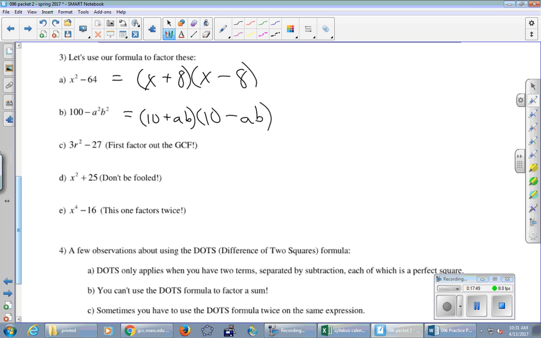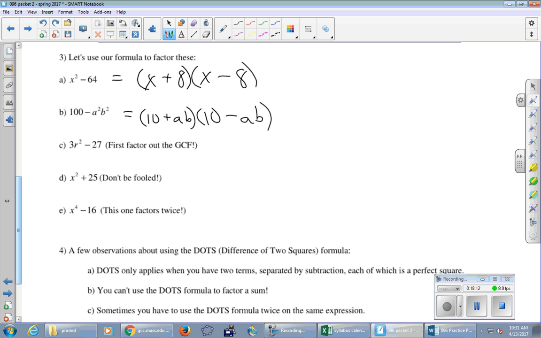Okay, let's take a look at C. We're going to go through our same routine, like a batter in a batter's box. They've got their routine when they get into the batter's box before they take that first pitch. Here's our routine. Is that two terms, 3r squared minus 27? Is it two terms? It is. It's not three terms. The first thing we did today was 6x squared minus 11x minus 10. I think that's what it was. That was three terms.